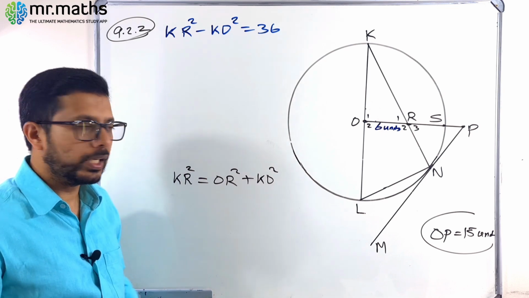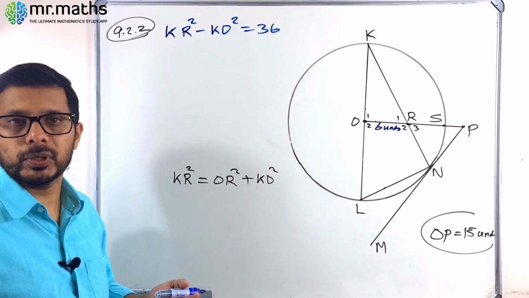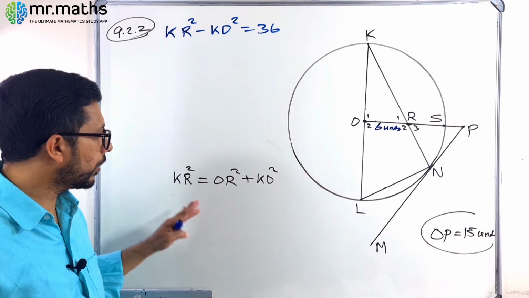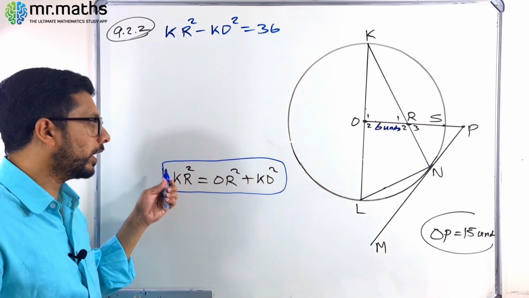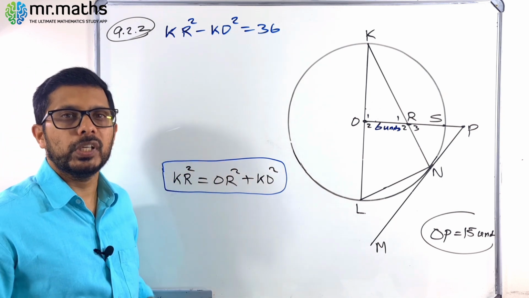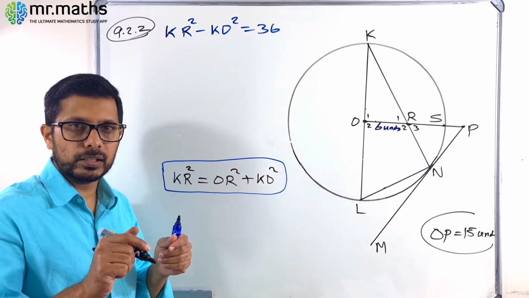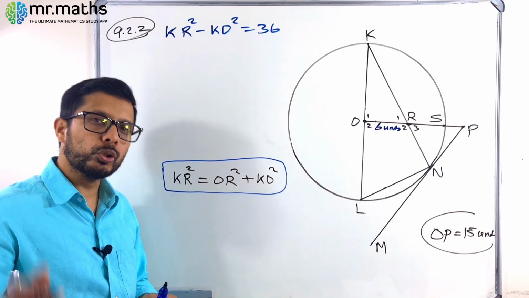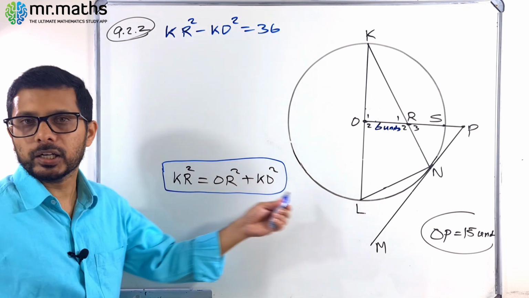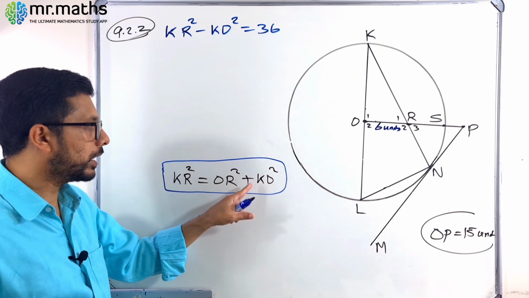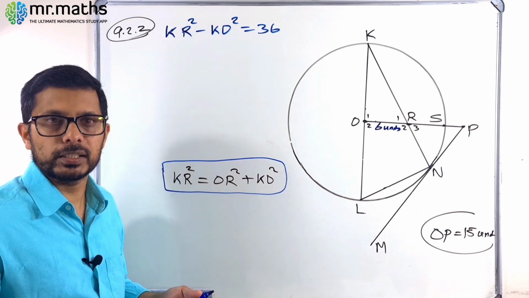Okay, but here we can't directly substitute the values and say it's 90 degrees, because at this stage we are not supposed to write it like this. This is wrong, because we can write it like this only if we know that that one is 90 degrees. But here the question is, we have to prove that that one is 90 degrees. You understand? So directly you can't apply it like this. We can't say that this one is equal to this one, because we don't know if it is 90 degrees or not. We don't know if that one is a right angle triangle or not.